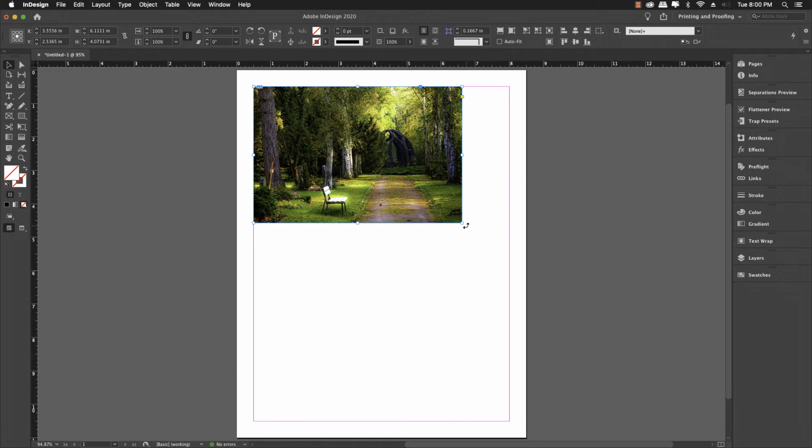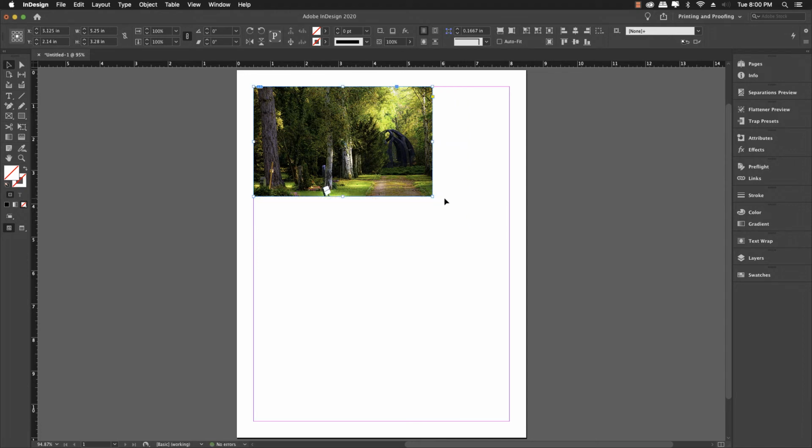And there's a couple more things on here. Let me go ahead and crop this down a little. There's a couple more things on here that we should be aware of. When you bring your pointer over the graphic, once it's selected, you'll see this little content grabber, that little disc shaped thing there in the middle. And when we mouse over that, you'll notice that it switches to a hand.